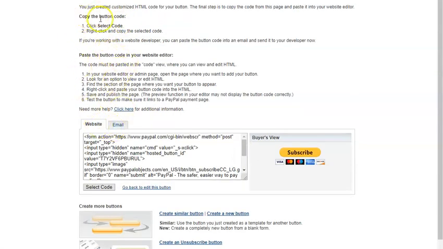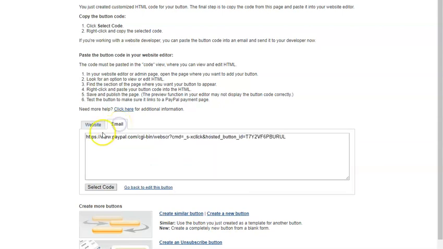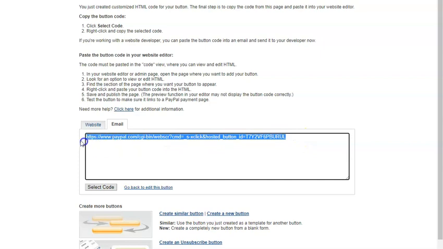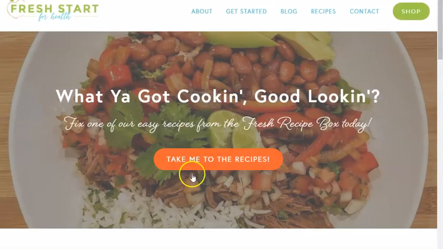Then you can use either this long code and actually use that ugly button, or do like I do and click on this sub tab here called email. This is the URL that I am going to copy and paste and take it over to, and I'm going to give you an example right now so that you can see what I'm talking about here with buttons. So I'm going to copy that URL and I'm going to come to, let's say, well, this doesn't show.